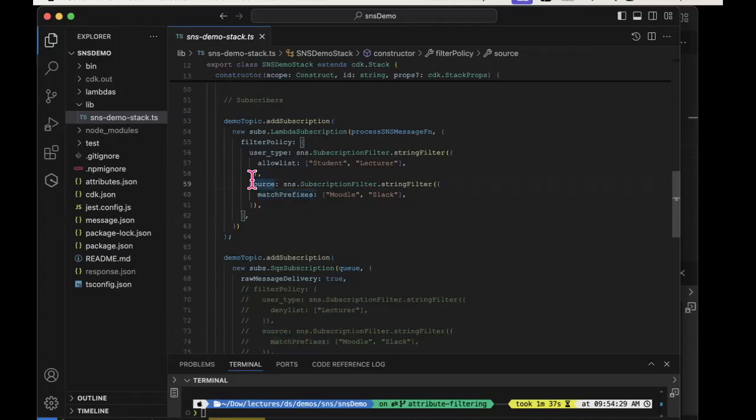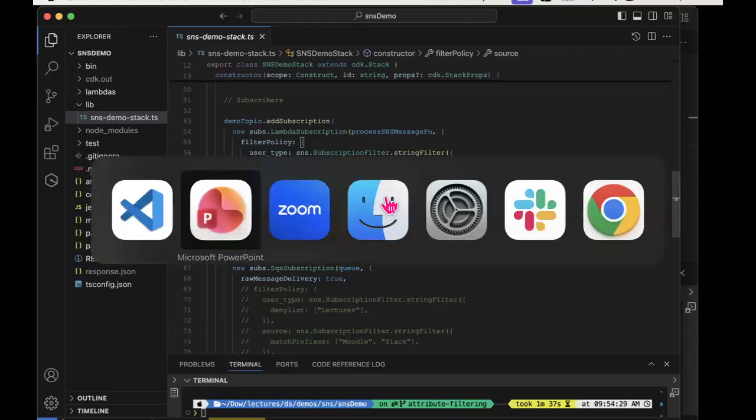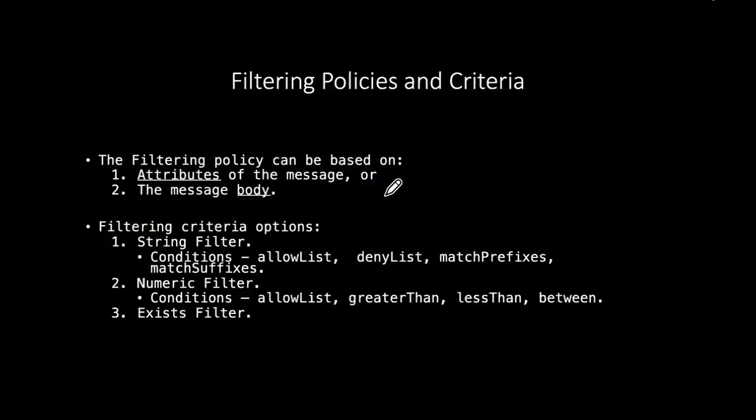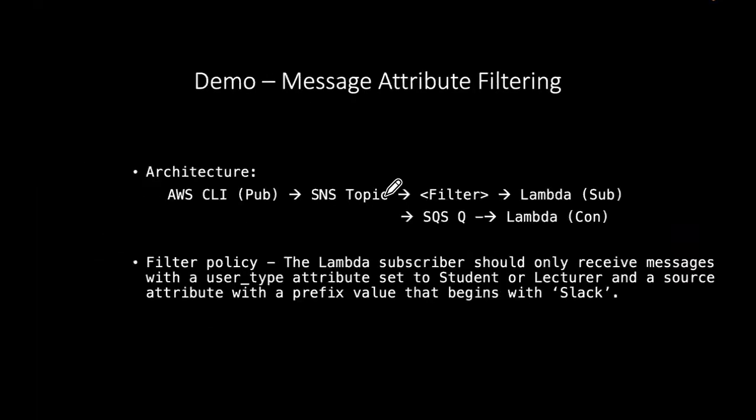Let me look at the right one. Oh yeah, okay. My slides are slightly different from here now. I'm saying Moodle or Slack. Let me see now, sorry. Okay, Moodle or Slack. So were my slides out? Did I say that in the slides? I should have said here begins with Slack or Moodle. Okay, so the slides are slightly incorrect.